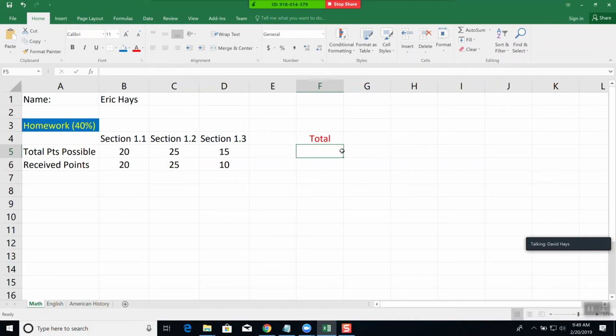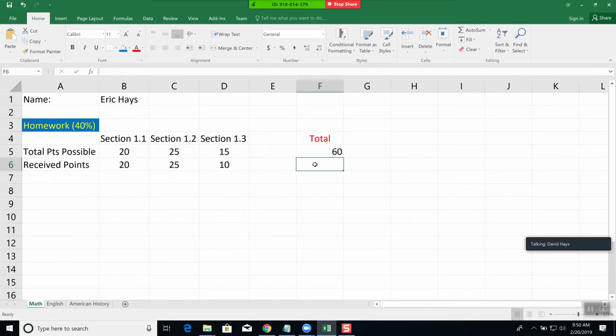Now I want to add these numbers together. This is a concept called formulas, and I'm going to show a couple different ways of doing this. But I can do an equals. You start all formulas with an equals. And I want to add this cell plus this cell plus this cell. Well, this first cell here is B5, so I'll type B5. Plus, my next cell is C5. That's this one right here, the intersection of C and 5. Plus my next cell, which is D5. Again, you have to have the equals there, and then it has to look exactly like that. It can be lowercase. They don't have to be uppercase B and C and D. And then if you press enter, that adds those together.